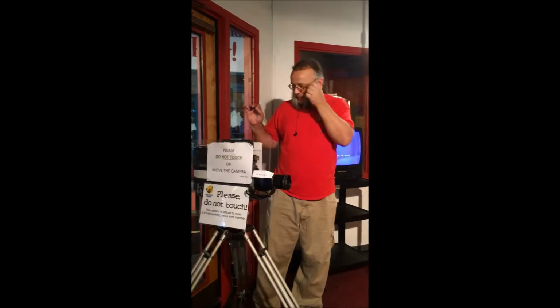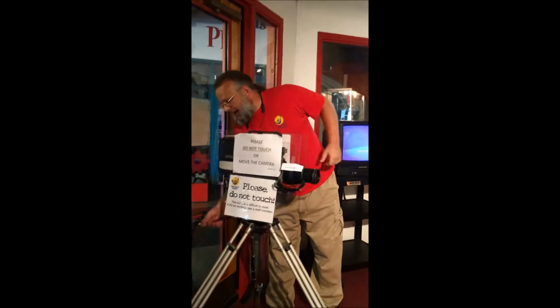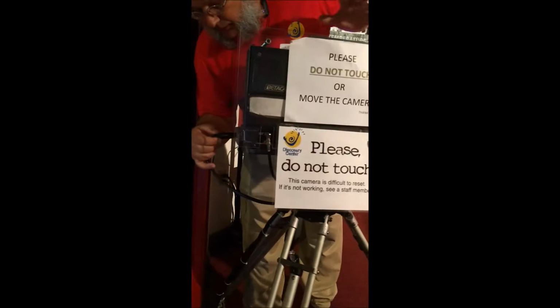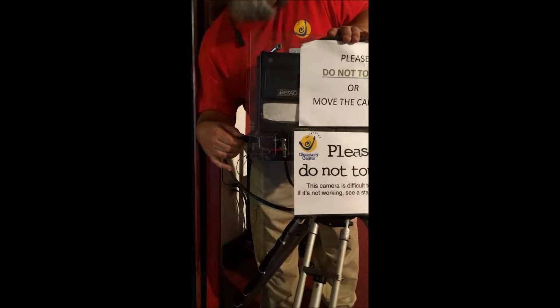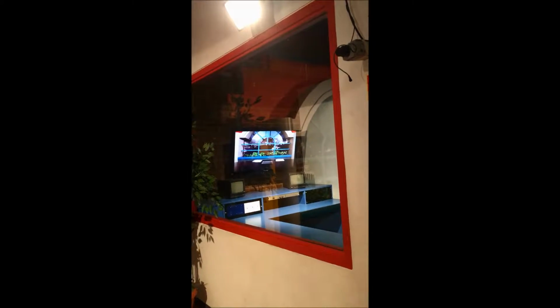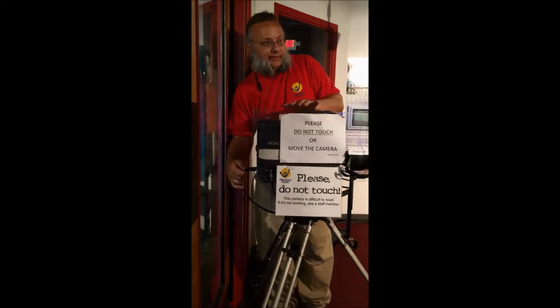Okay, we are going to use that monitor in there. Now, when something is wrong with the camera, 90% of the time it is the same thing. Back here on the back is this power cord, okay? And it just plugs in right there, and you'll see the camera come to life, and ooh, that was our issue. Okay, so that's why the news camera wasn't working, and kids will pull on this thing, okay?